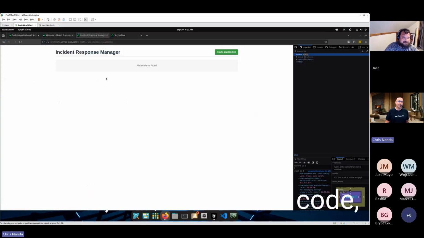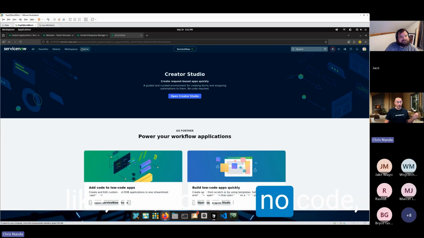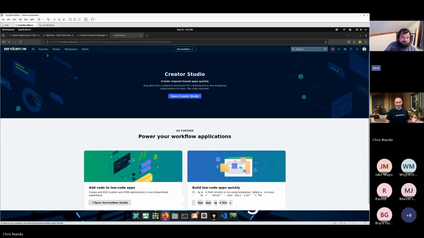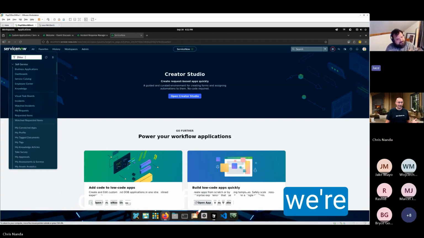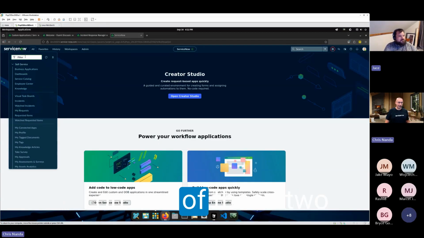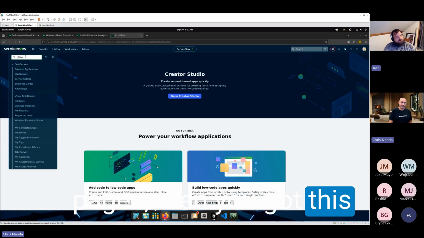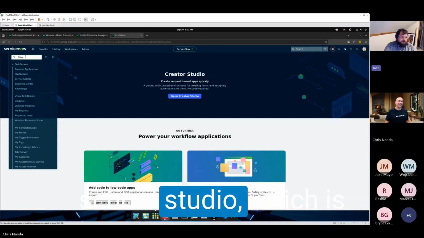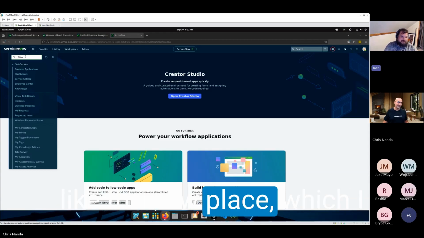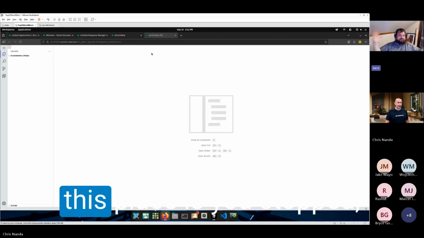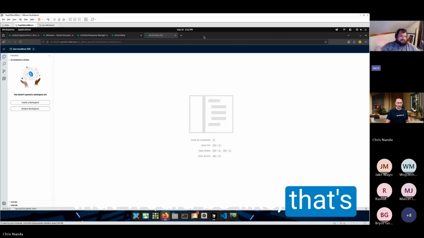So you can think of like no code, low code, pro code, and there's now a studio or a place to do each. Well, there's another one though, because you got the low code stuff, which is where ServiceNow and SDK on the developer instances, you land on one of those two pages. Then you got this old school studio, which they don't use anymore. And then you got the new school studio, which is the new place, which I wouldn't say is low code. IDE is very specific. If this places you stop, that would be the order of it, right?